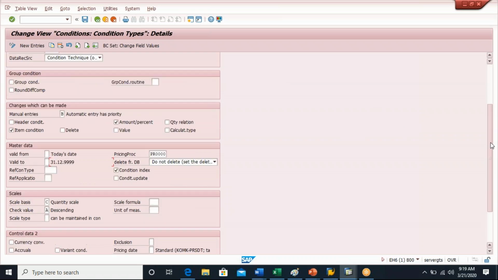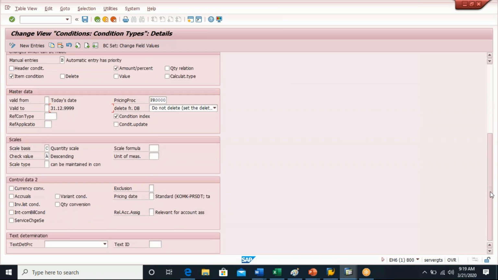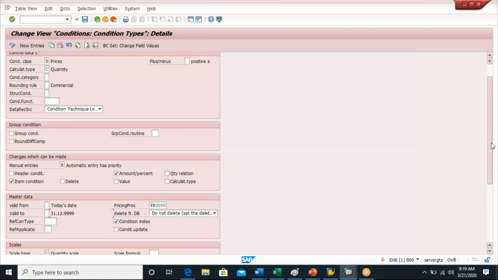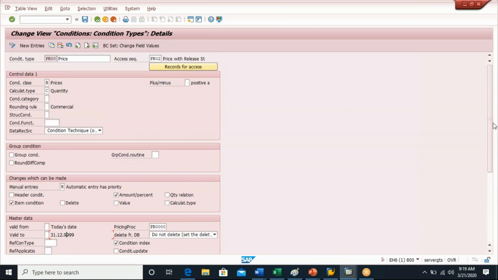What else can you understand at this level? Condition update, that's too early. Just to understand, the condition type defines the characteristics of a condition, the behavior of the condition in the order, and also while creating the condition record.